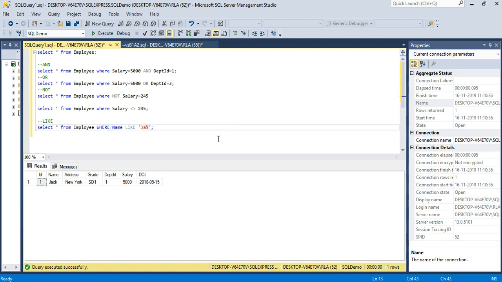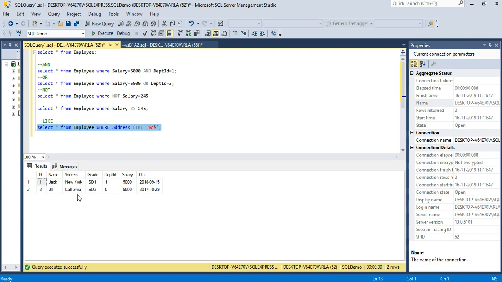Okay, and it is not necessary that you use this operator only after the letter; we can also use %J and %, which will also give you the two records. There is nothing common in between here, so I will take address instead. The two addresses are New York and California, and we have O, which is common. So what I will do is %O and %R. Let's execute this.